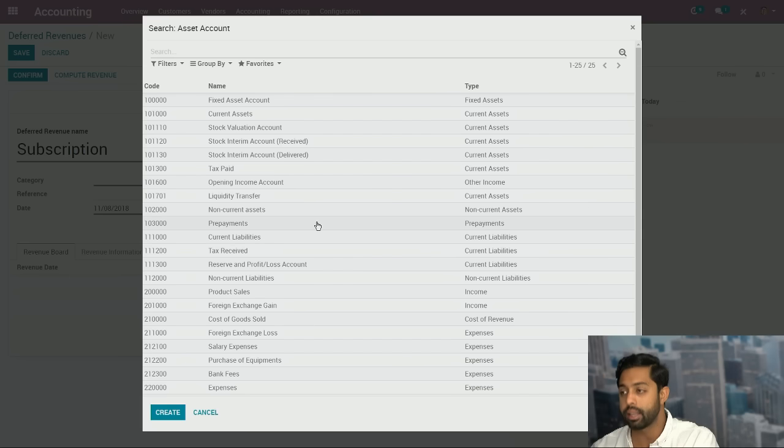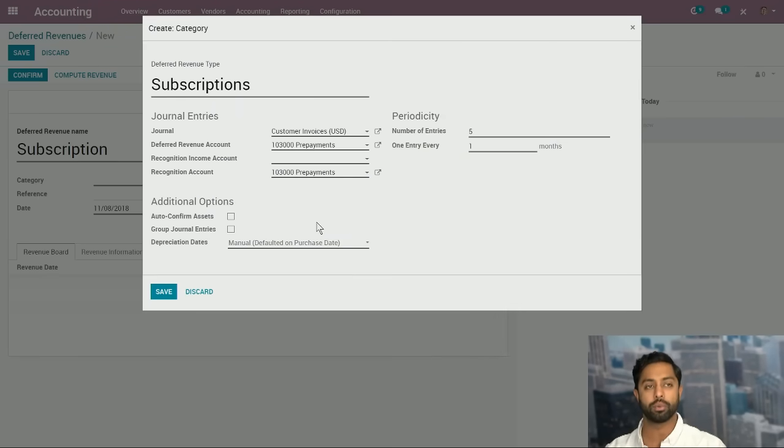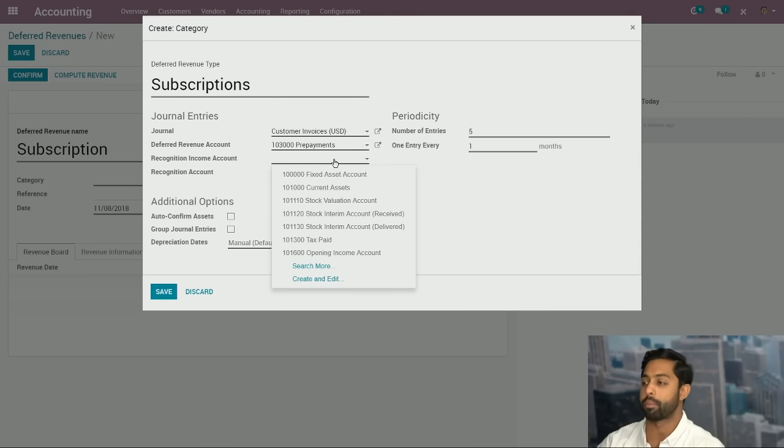And this is assuming that somebody paid upfront, or is going to pay, for say a 3-year plan for a software, Odoo, for example. We're going to say that they have 3 years of service that they paid for, but we cannot realize those revenues until we've given those services over the course of 3 years. We need to make sure that we set these accounts properly. And so for the purpose of this example, we're going to say that's the account that it's going to go to. And then we're going to go to our product sales here.